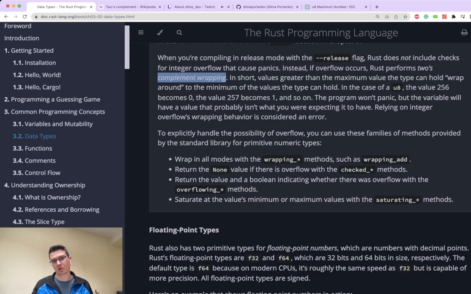In short, values greater than the maximum value that the type can hold wrap around to the minimum value it can hold. In the case of U8, the value 256 becomes 0, and the next value becomes 1. It's interesting, and so on.